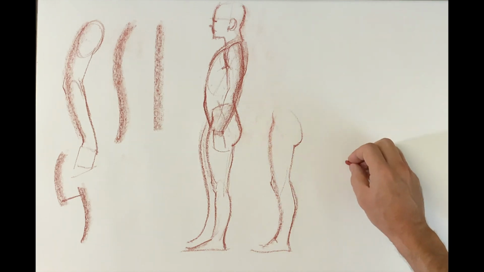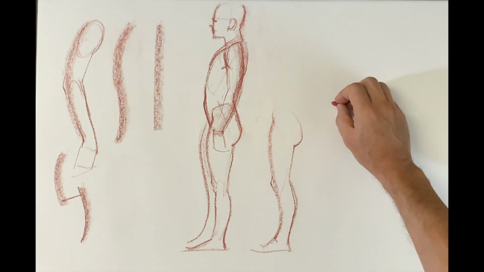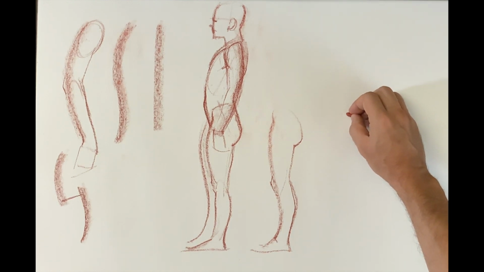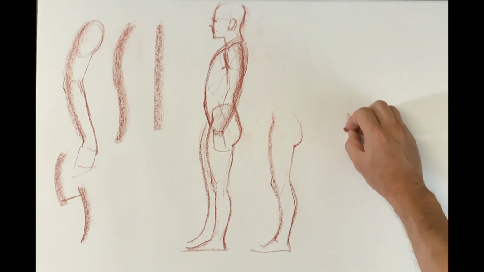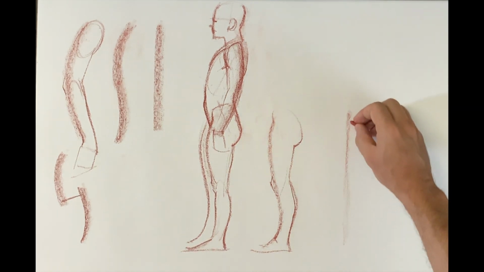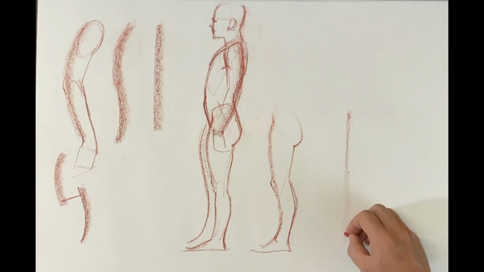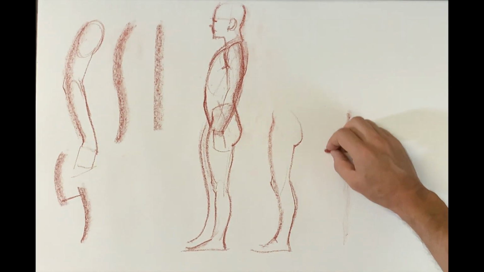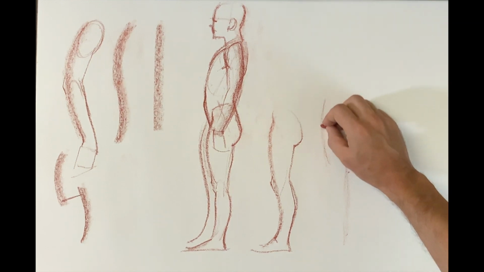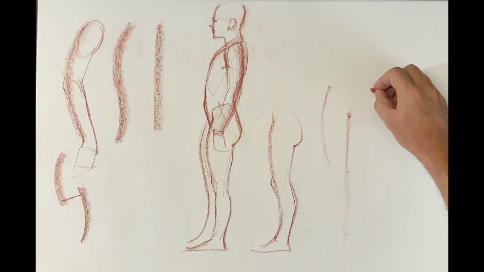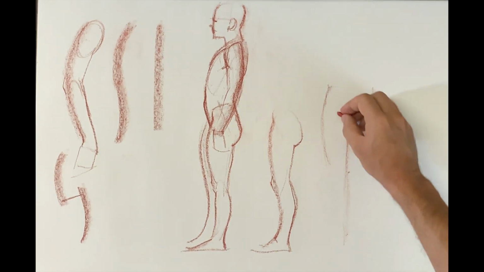Okay, so another point that I wanted to make is that this idea of counterbalancing is an important one, and a great example of this is in the leg when we see it from the front. So if you consider that when somebody stands with their two legs together, there'll be the crotch, there'll be the knees, and there'll be the ankles where there'll be points touching. And so what we'll see is the side going up through here. If this is the crotch, our pelvis will be coming out to this point.